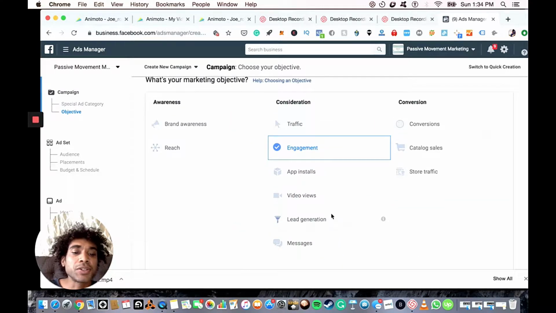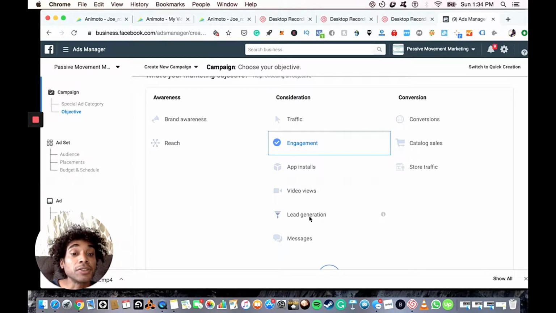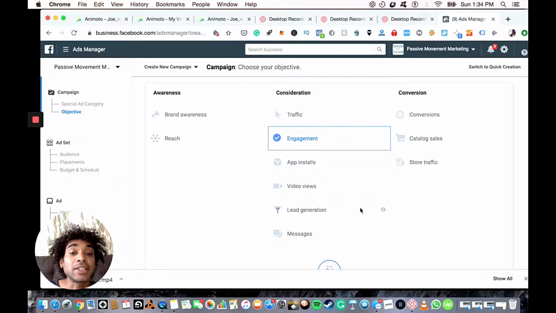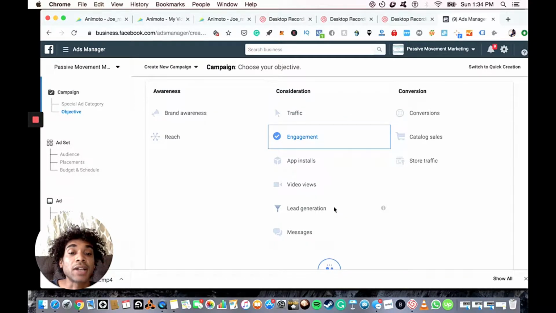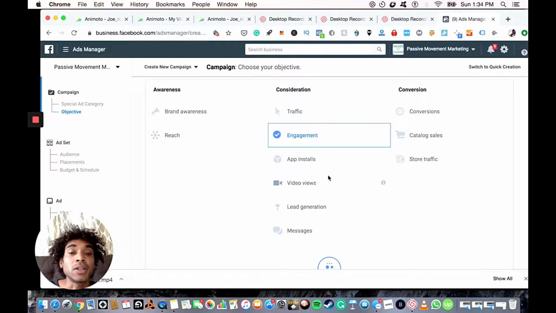Before I hit this, another good one to do, since we're here, this is kind of like a bonus. You could also do lead generation. So the people that do see your video, you can make them fill out a lead sheet. This is a little bit more advanced. This is something I'll probably touch on in a bonus video, actually, but it's something to look out for. Because we talked about remarketing before, which video views would also be awesome to use. But again, I don't want to confuse you with too much information.